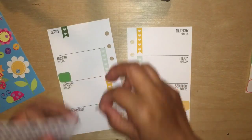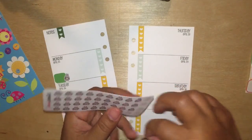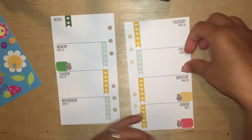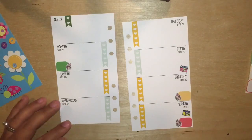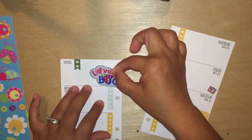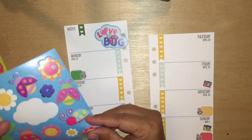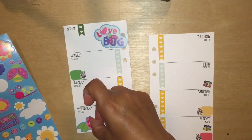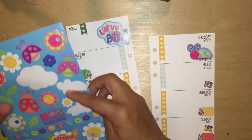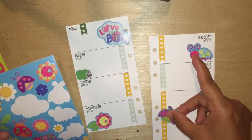For my planner stickers I'm just using random stickers — I have those small label stickers, I have these rabbit bunny YouTube stickers that I ordered from Kingdom Prince, and the camera stickers I'm going to use to symbolize Instagram are from Kingdom Prince as well. I'm just going to splatter my pages with ladybug stickers all over the place, write some stuff in, and pretty much plan as I go.